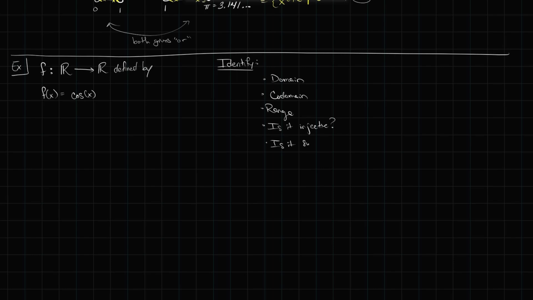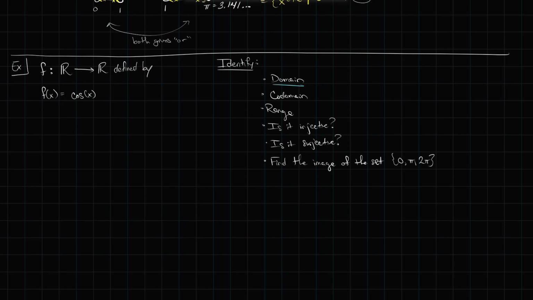Is it surjective? And let's go ahead and make my life a little bit more interesting and say, let's find the image of the set 0, pi, and 2 pi. So we can just construct that set of three elements, 0, pi, and 2 pi, and find their image.